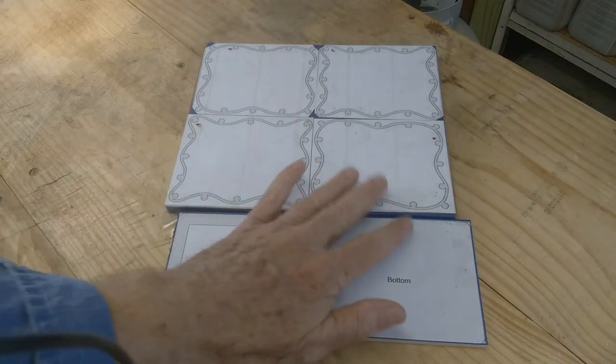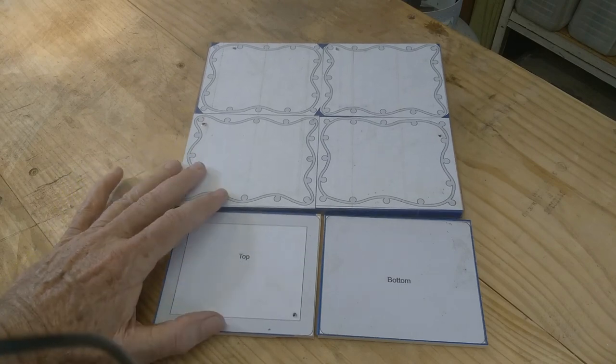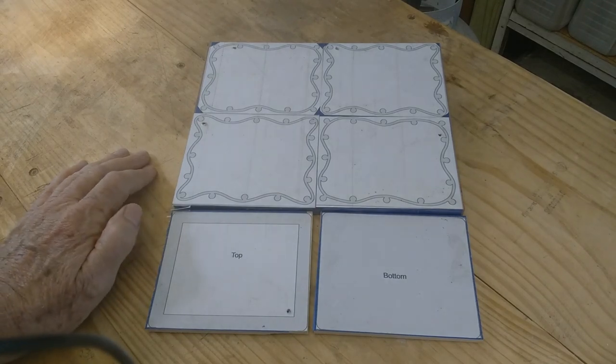The rest of that is probably not quite as critical, but you want these to hit your lines in the right place. And I always cut just a little bit over. I fudge on the outside of the line so that I can then adjust them as I put them together. We'll cover that when I get to that point.